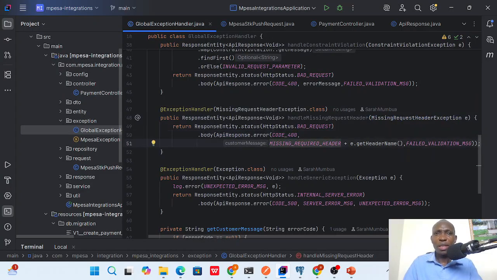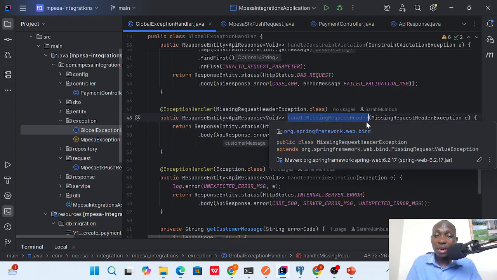So that means whenever you make any request without the required header, your code will throw MissingRequestHeaderException, and once that is thrown, our global exception handler will handle that. This method is the one that will handle MissingRequestHeaderException.